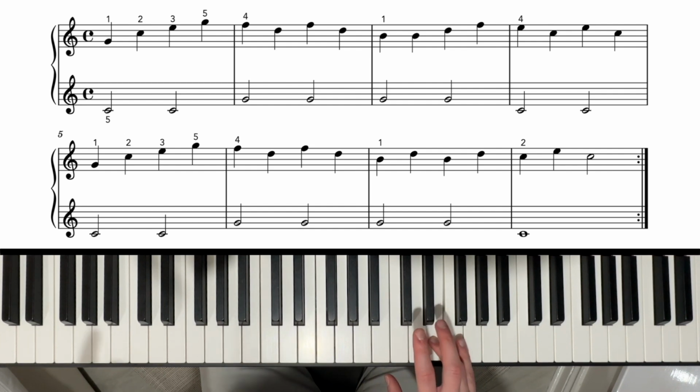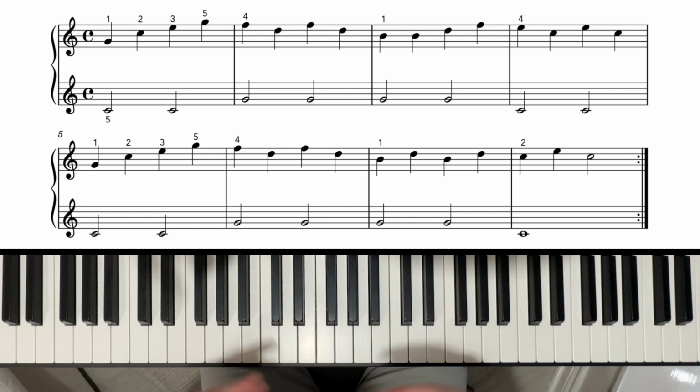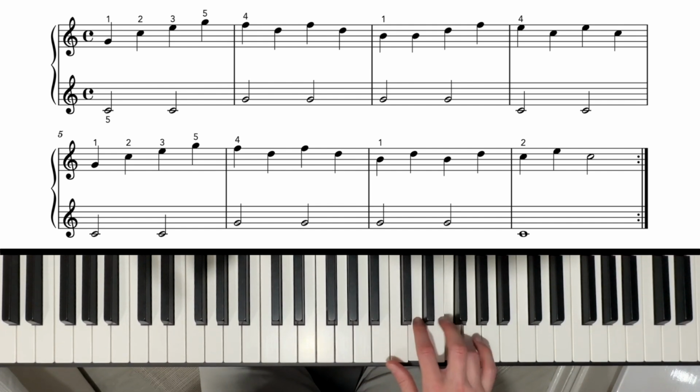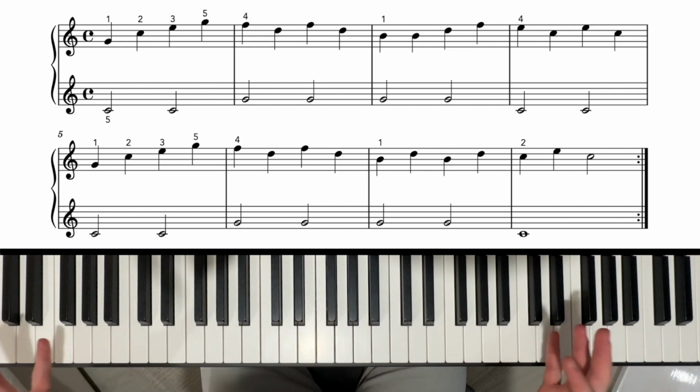So make sure when you play it is very even in speed. You don't speed up and slow down or stop in between the bars, because that's, again, not very good. We want to keep a very even speed.